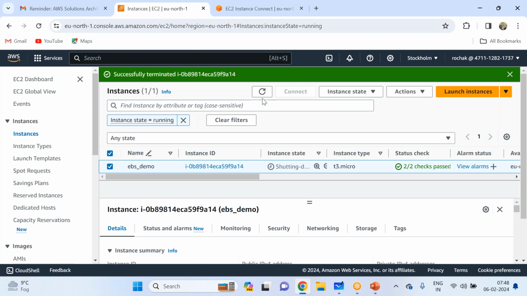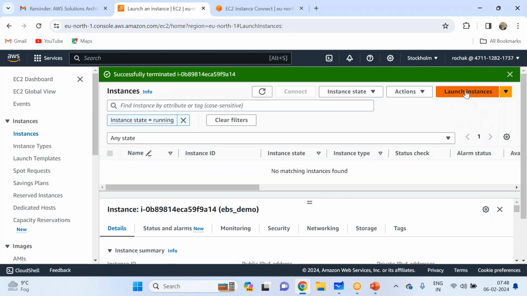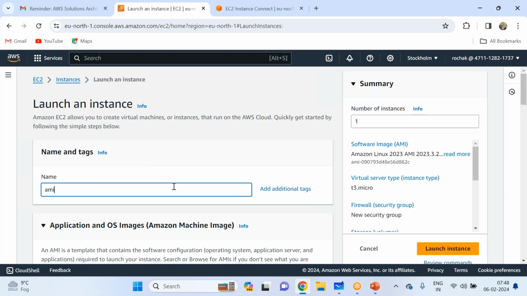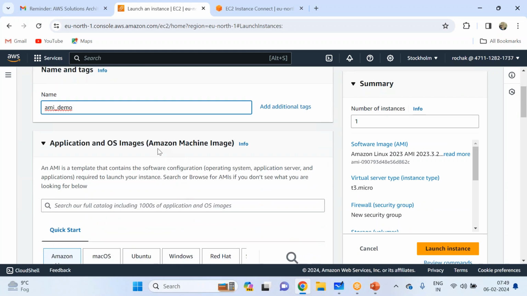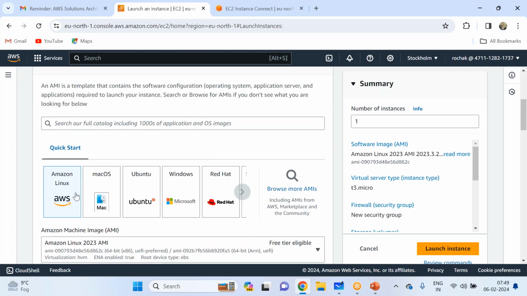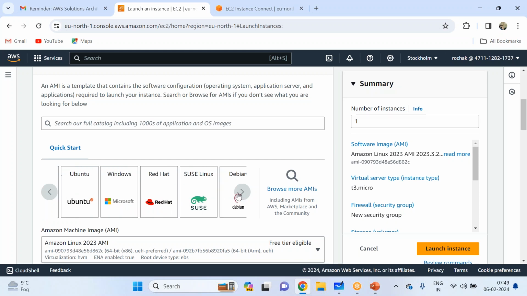Now what I'll do is I'll launch another instance and I'll say this is AMI demo. Now see, the first thing that you need to select while launching an instance is the Amazon Machine Image. So you can see these are the public AMIs like Linux is there, Mac OS is there, Ubuntu, Windows, Red Hat, and there are so many others as well.